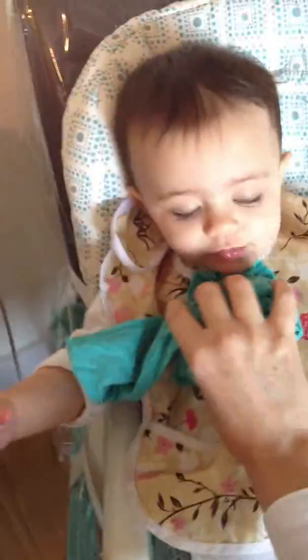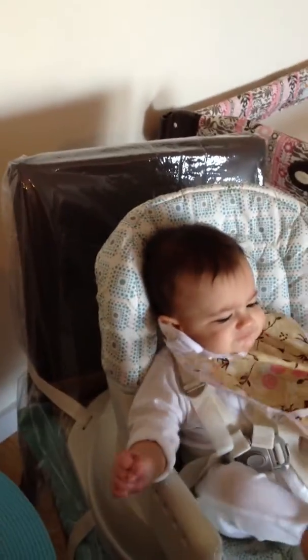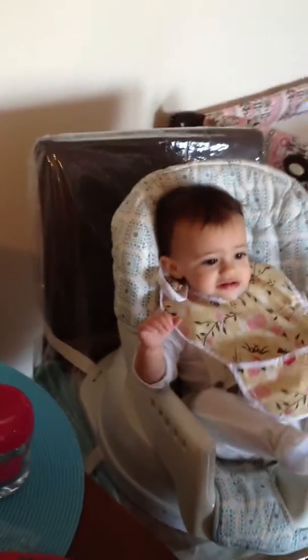Official inspection of the bib. Oh, and there's that alternate towel that we keep on hearing about. And yes, we are not living in the 70s. That is shrink wrap over our chair. And that is teeny tiny foodie.